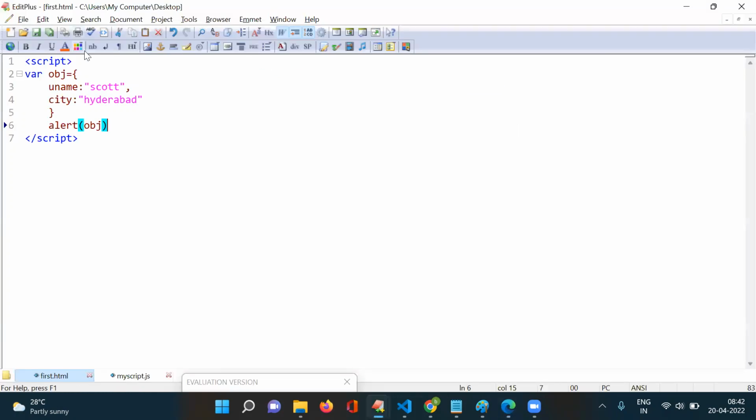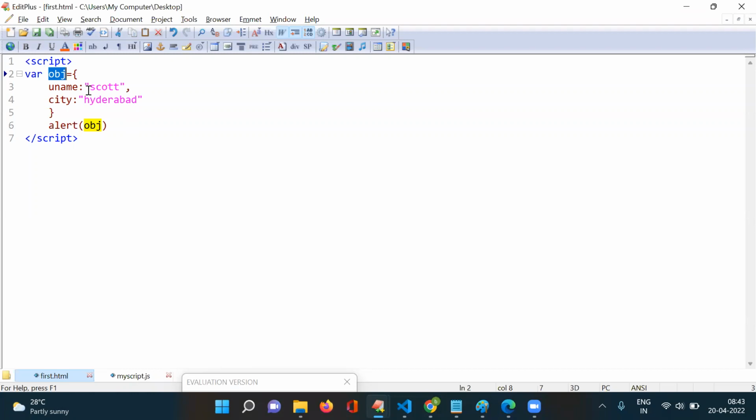So how I created obj here, in the same way in JavaScript, the window object is there. Inside this window we have many properties, like the document object, the navigator object, and many more. Every object is a collection of some properties, and we can use methods also. Methods are nothing but functions here. I will discuss how to create functions inside objects later.